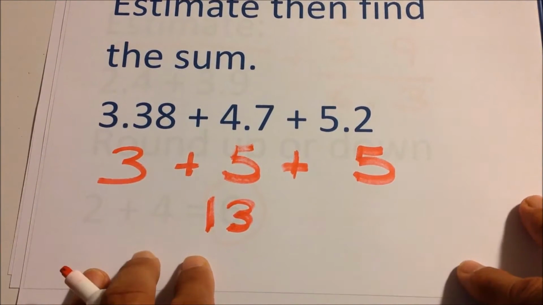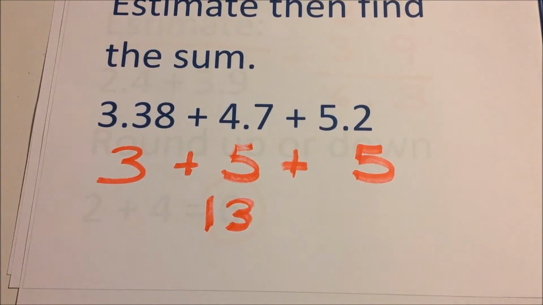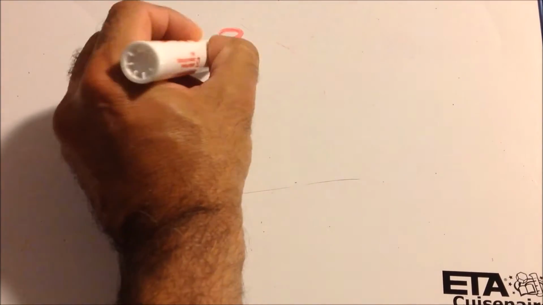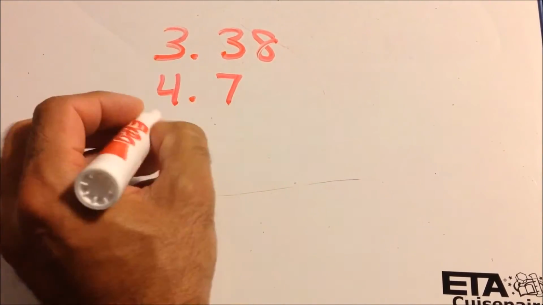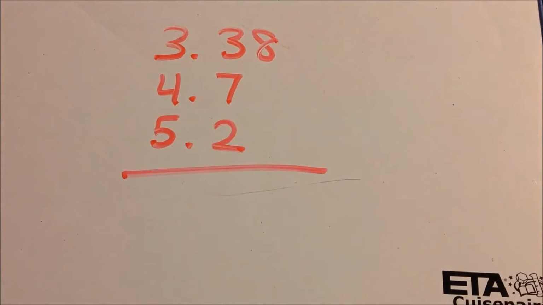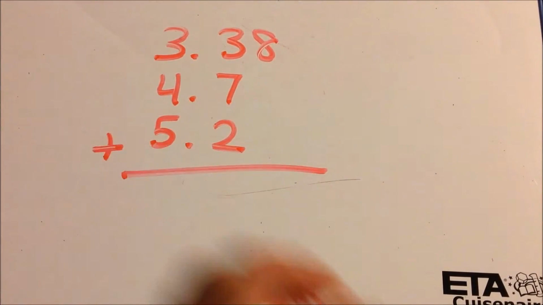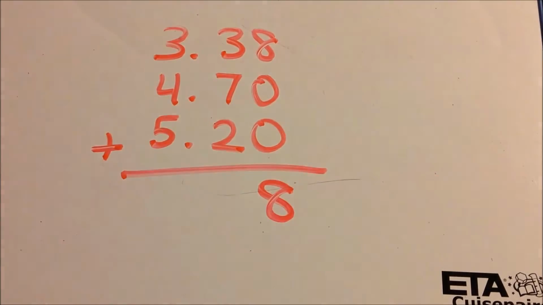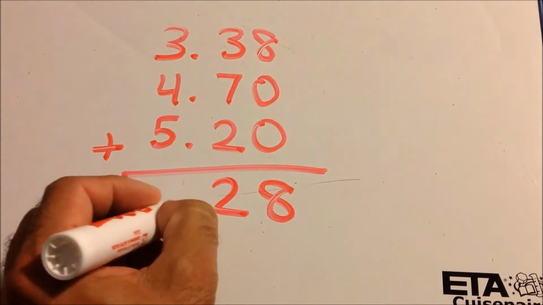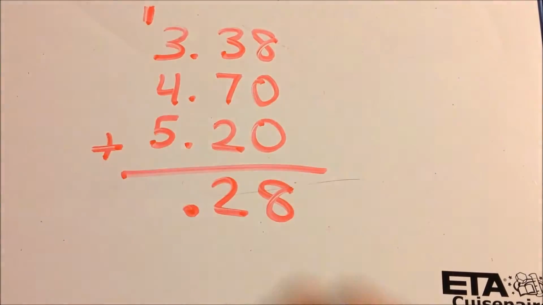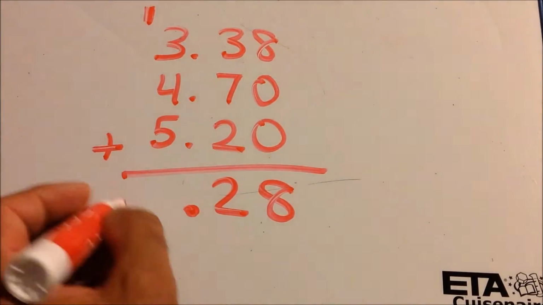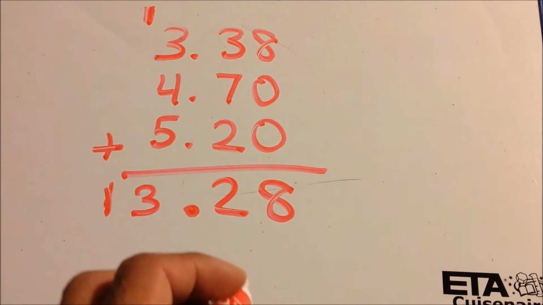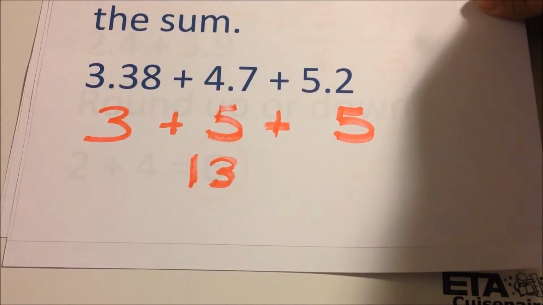Now, what do you do to get the exact number? Exact number. Line up the decimals, right? So let's line them up. We have 3.38, 4.7, 5.2. And again, it doesn't matter how you line them up with the commutative property. So what would you get? So if you want to put zeros there, you can. A lot of students do that. We have an 8. We have 12. Don't forget to bring the decimal down and bring that 1 over. And what do we have now? And we have 13. So 13.8, pretty close to our estimate of 13.